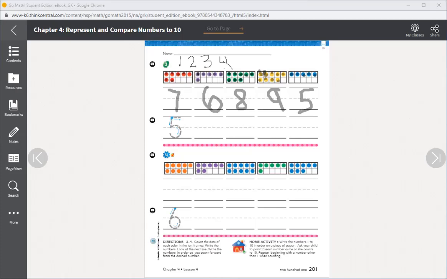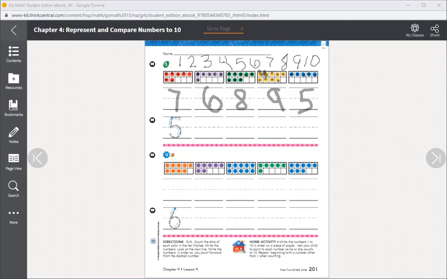They're not coming out pretty. 5, 6, 7, 8, 9, and 10. So there's my numbers in order of sequence, 1 through 10. And we're looking at these numbers right here because we're going to put those guys in order.